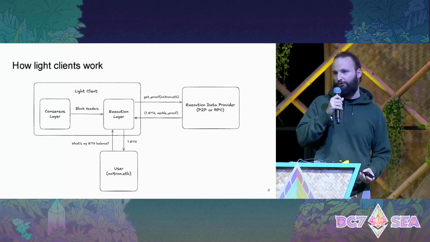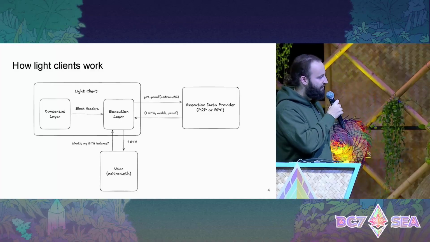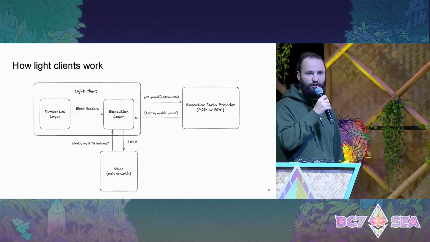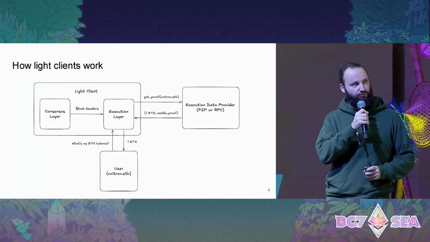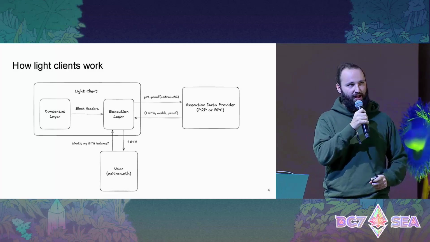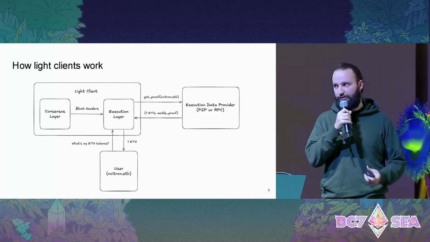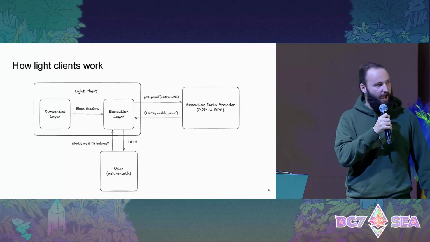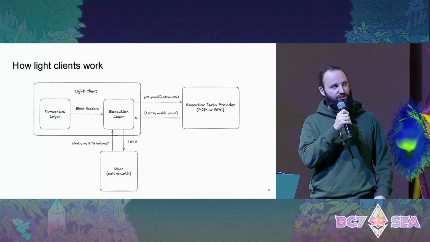And what's great about these Merkle trees is they're an authenticated data structure, which means that we get to be able to generate proofs about what's inside of them. So the execution layer can ask some untrusted data source, hey, give me a proof of what Noah's balance is. It can verify that proof. And then it figures out I really have 1 ETH. And it can send me back the answer. And now I know exactly how much ETH I have.